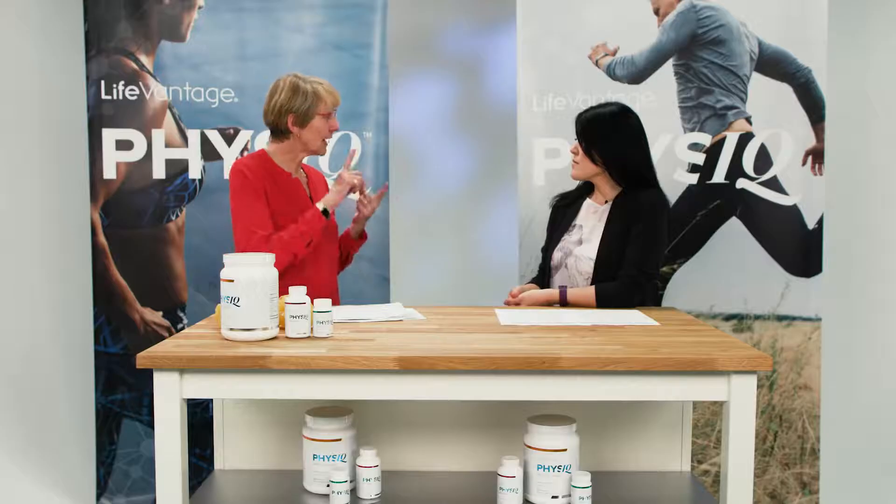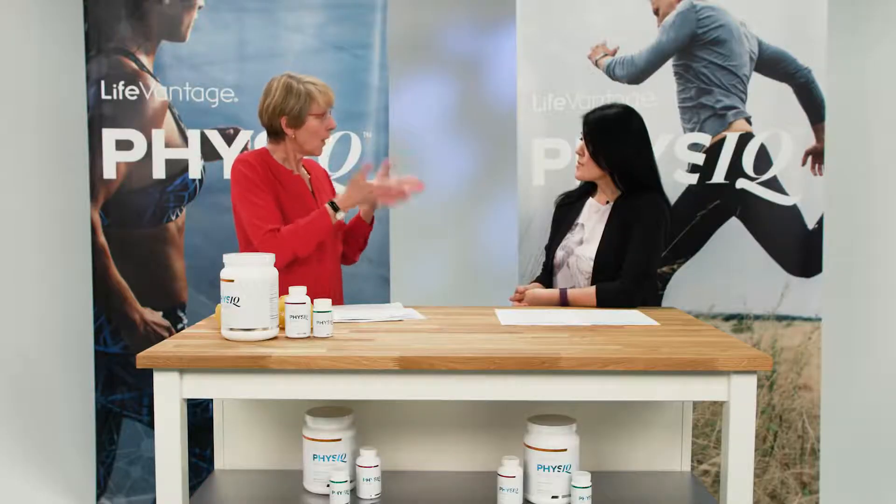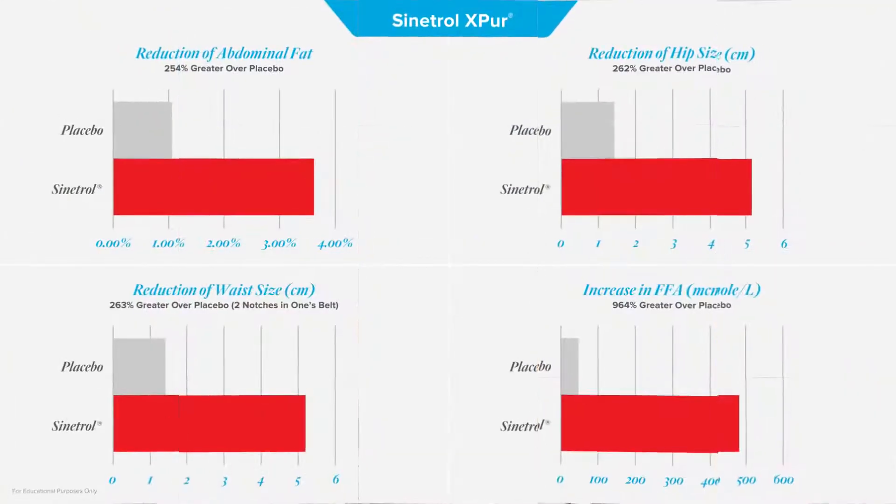With Sinitrol clinically tested — can you give us the results? Yes, Sinitrol has two clinical studies which are published and available on PubMed. The later study has 95 subjects that were split into two groups: a placebo group and a Sinitrol group, lasting for three months. The people didn't know which product they were getting. They were asked to eat 1,800 to 2,000 calories per day for women and 2,000 to 2,500 for men, with the only change being 10 minutes of walking three times a week. The results show that the Sinitrol group lost more fat, especially abdominal fat, than the placebo group.